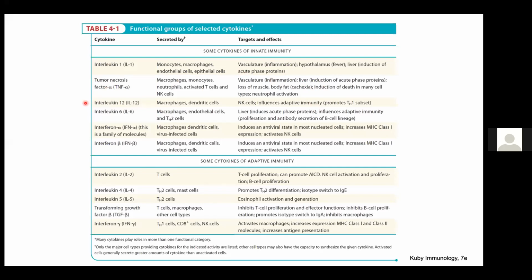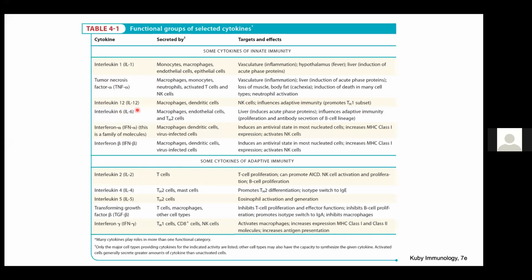Interleukin-12 is, as I showed you in that cascade induction picture, produced by macrophages, and it influences both adaptive and innate immune responses. Basically it activates the natural killer cells to be able to kill, for example, infected cells, but would do the same also to your T helper cells.